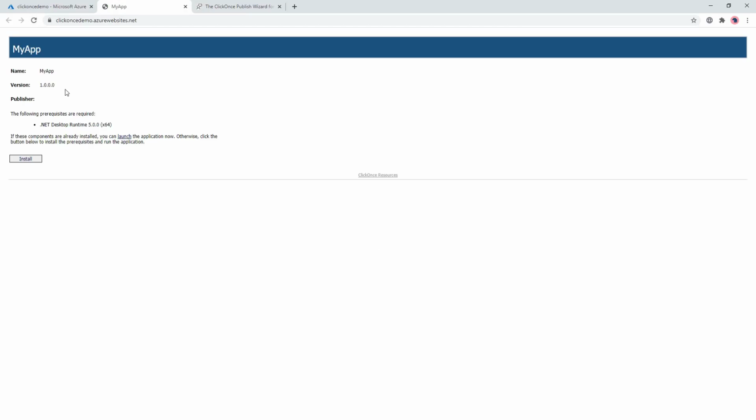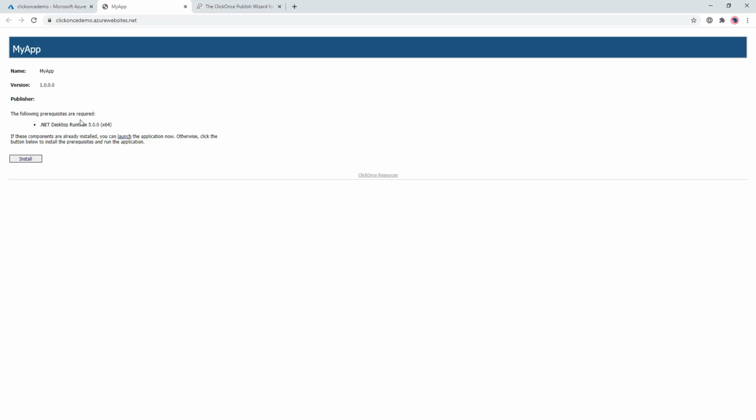Now it's called my app. I should have modified that to say WPF demo. And we can probably do that. It's not a big deal though. Also the version number is not going to change when I do a publish, so we're going to have to modify that. It'd be really nice if it created it for us automatically, but it's not, and that's okay. We can get around it.